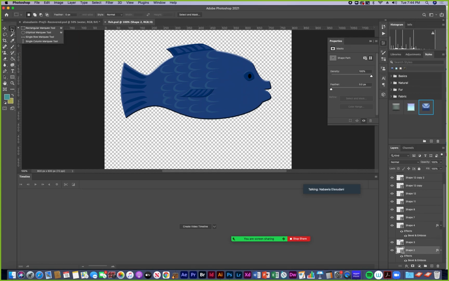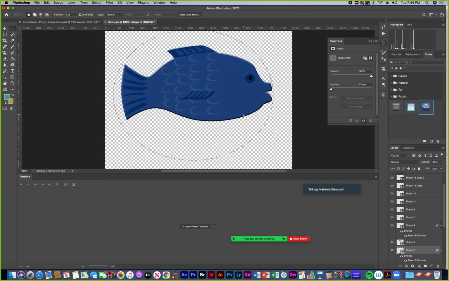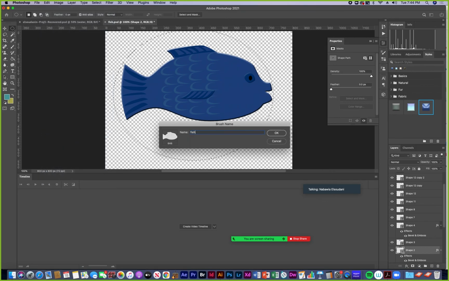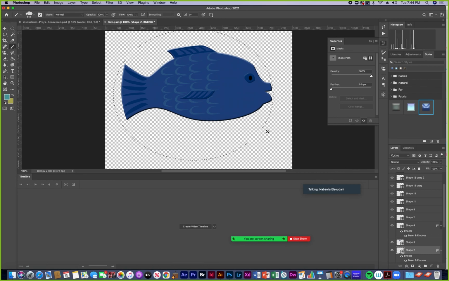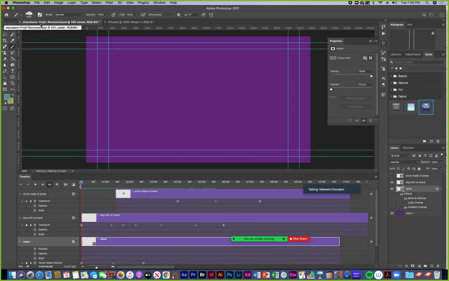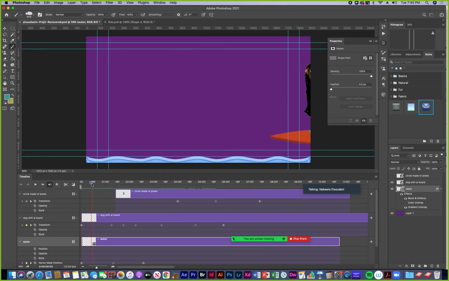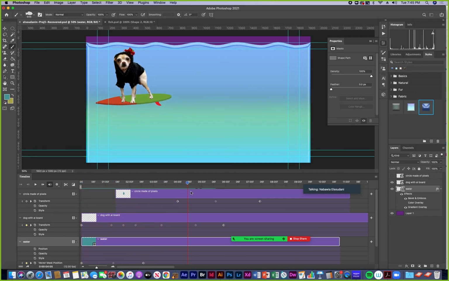So I'm gonna take my elliptical marquee tool and draw an ellipse around it, or a circle around it, and adjust it so it's going all the way around the fish. And then I'm gonna just go, let's see, edit, define brush preset, I'll call it fish, say okay, and then in my animation I can have a fish come in.